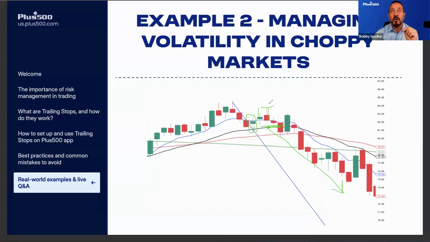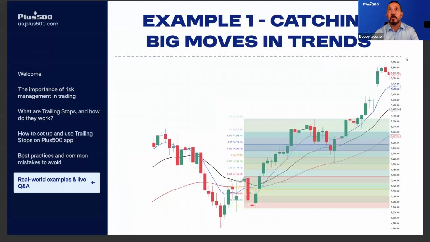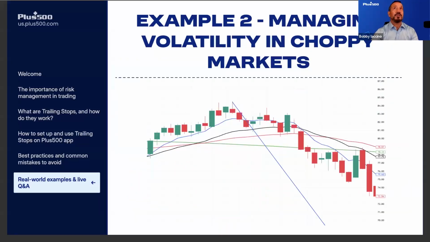Now, a lot of people would say, okay, I had profits here. I had profits here. I should have just gotten out. Well, if you just get out, you end up losing on those longer runs, like I just showed you in the last one. So you end up with very similar situations where if you have a trailing stop, it protects you. This might have even been a small gain when the trailing stop got triggered. Okay, again, I'm not really sure at this particular time. It's a little bit older of a real world scenario.